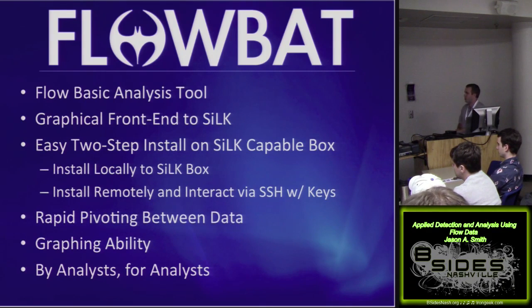We've made a lot of scripts that will literally get you not just Flowbat, but Silk installed as well in a matter of just 15 minutes. And that's probably even pushing it. It depends on your download speed. But its biggest thing is it has a lot of very rapid pivoting that you can do. And I'll show you an example in a minute. It doesn't have quite the graphing capability of Flowplotter yet.